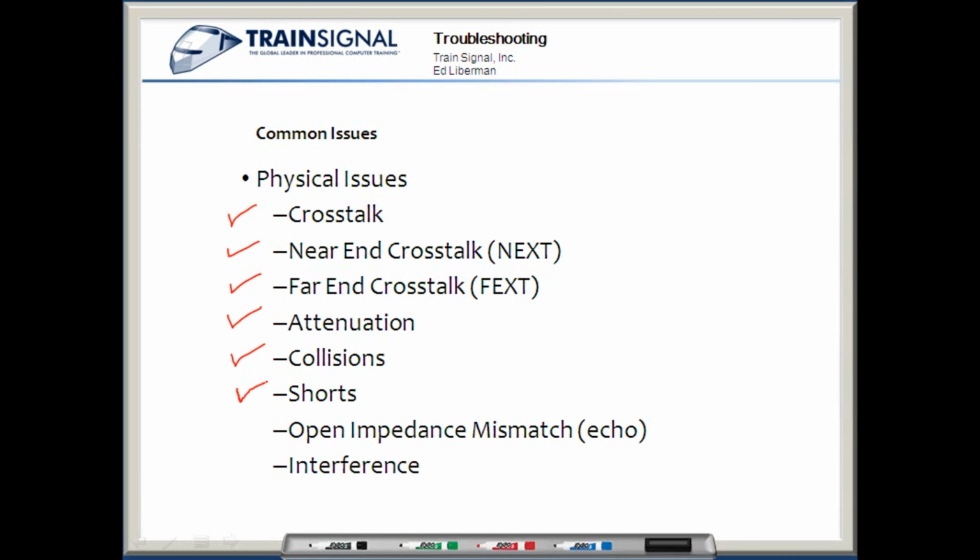Now here we have shorts. No, not the kind you wear on your legs, not the kind you wear in the summer or to the beach. We're talking about shorts in a cable. When you have copper cabling, you can have a short. Maybe you have an exposed area of wire and then something else is touching that wire. Or possibly, within a twisted pair cable, somehow the inside of the cable was damaged to where one of the twisted pairs has had its inner insulation damaged, and now you have two or more wires touching each other.